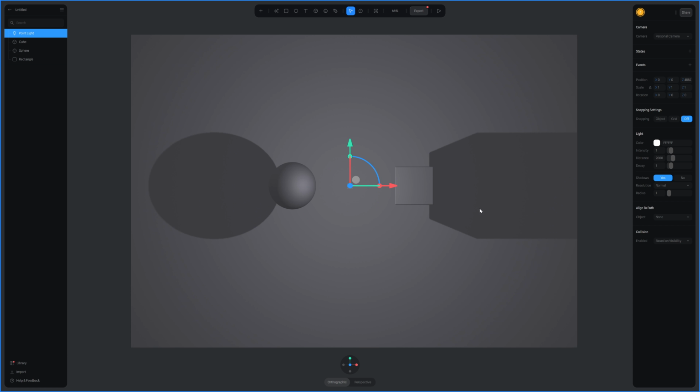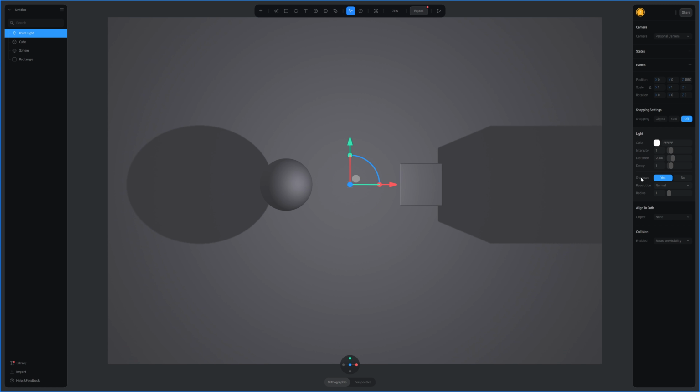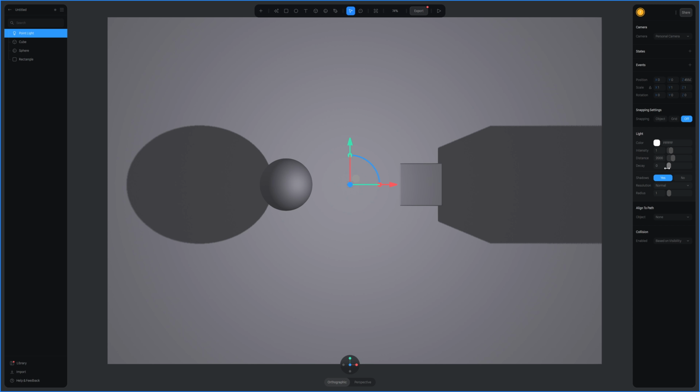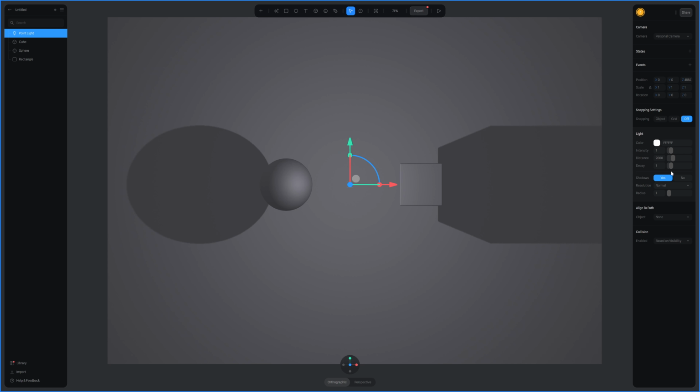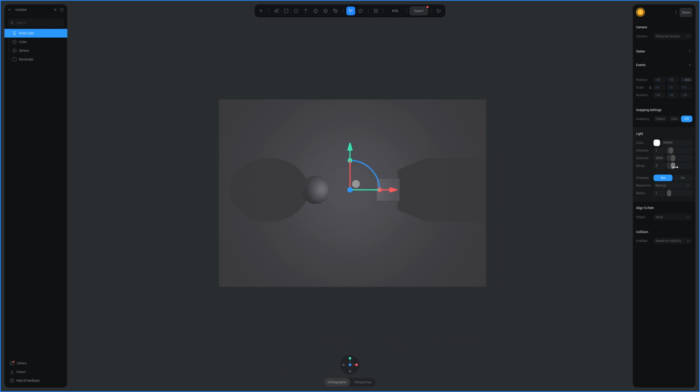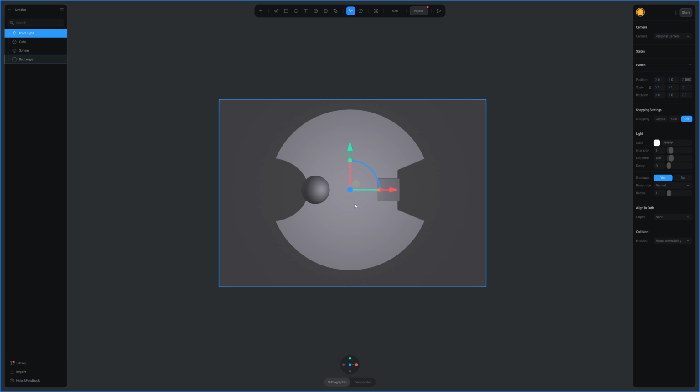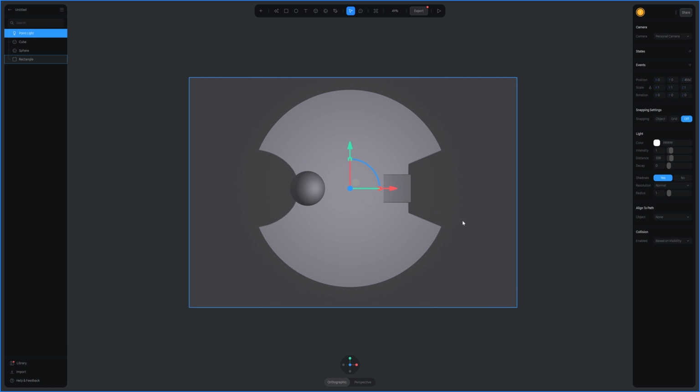And what is new here is the decay parameter. And with this parameter, we can control how the light's brightness decays. Let me change the distance. Okay, like so. So point lights can be useful to represent the emission of light from lamps or cars or traffic lights and much more.